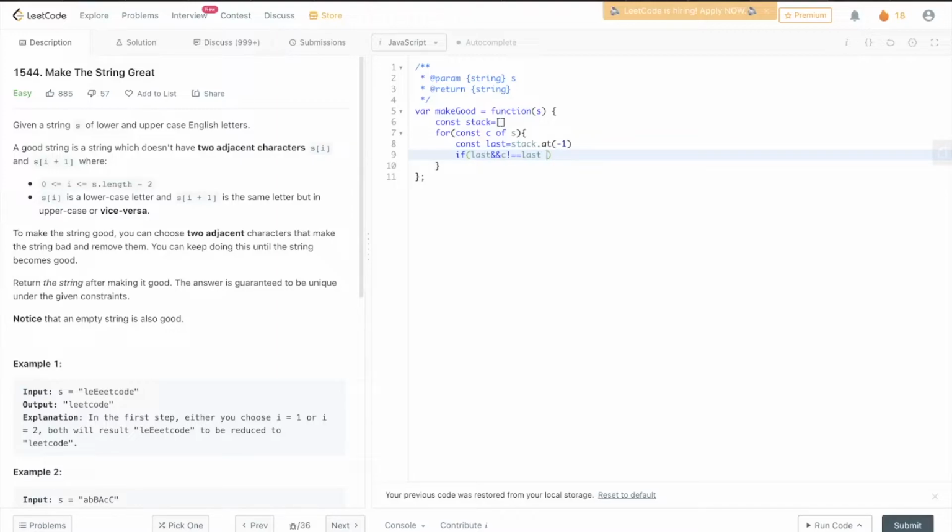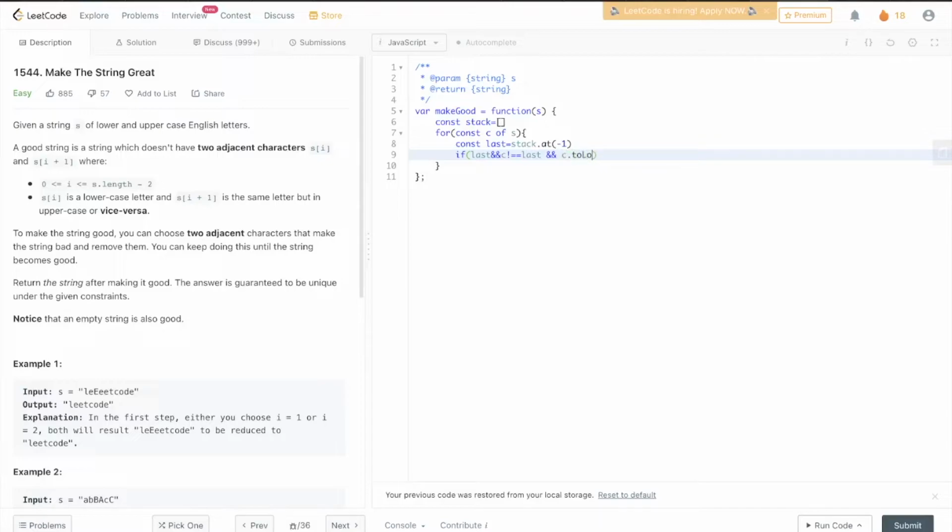So we have to check this first, and then we have to check whether the two things are the same but in different cases. And there's two ways to do that. You could check the character code and see that the difference might be 32, and an interviewer may ask you to do that. However, there's a shorthand we can use in JavaScript, and it's simple. I'm going to do it here.